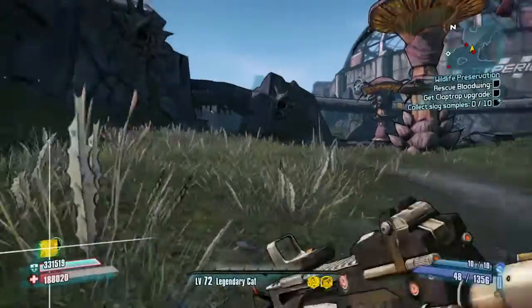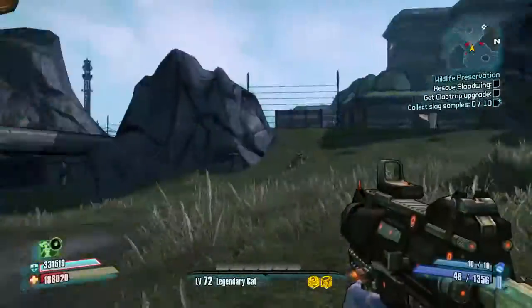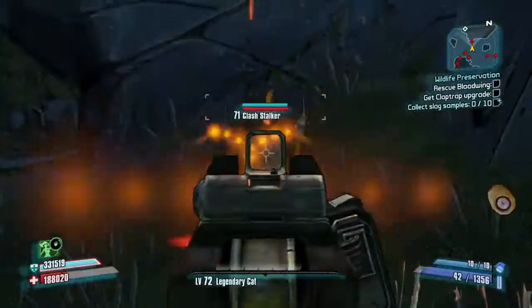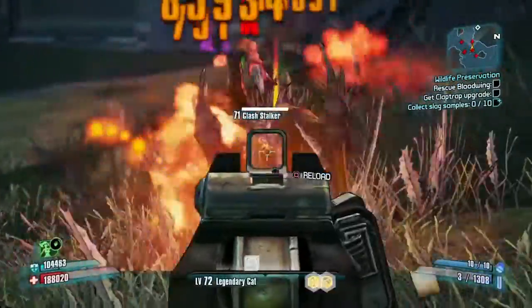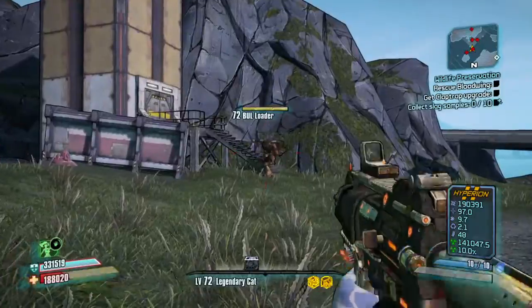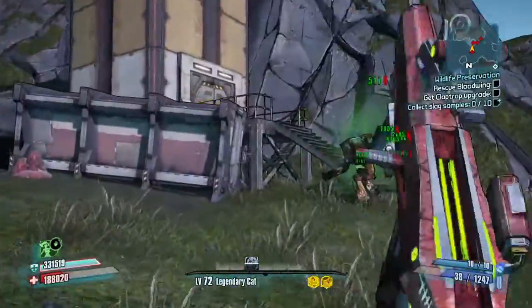But for the most part, these Sandhawks and the Provocative Bitch are just very useful when it comes to getting damage per second. If you can actually hit your target, unlike me, you'll really mess up your target. And then here I've got a robot, and I just destroy him with the Provocative Bitch.